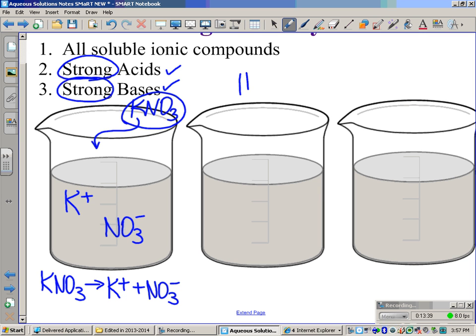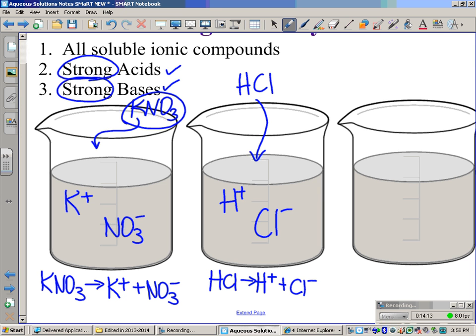Let's say we have HCl, very common acid. We put that acid in water. It is strong, so I know it will completely break up and hence be a strong electrolyte. So it's going to break up into H plus and Cl minus, the ions that it is made up of. Now, again, we don't want to draw this beaker every single time, so we're going to put our equation down here because that's more how we'll represent it. We say HCl is going to break up into the ions that it's made of, which are H plus and Cl minus.